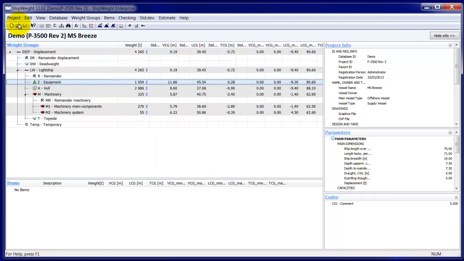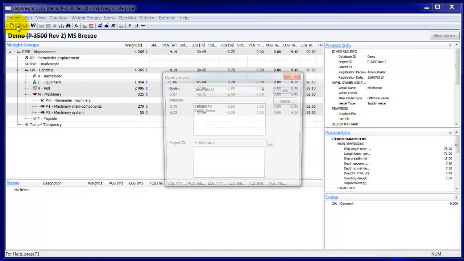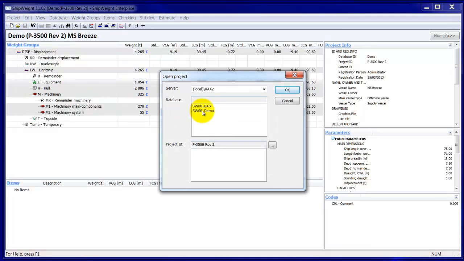Now when you go to open a project, you may find that some of the project databases can contain a lot of projects, so the list below here will get very long and tedious to select from.